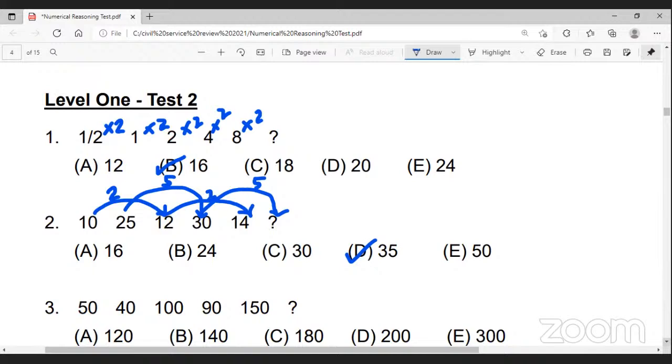So patterns could be by multiplying consistently by a certain operation. Other patterns could be through the odd numbered positions of the terms or the even numbered positions of the terms. So consider also that pattern. Third item.